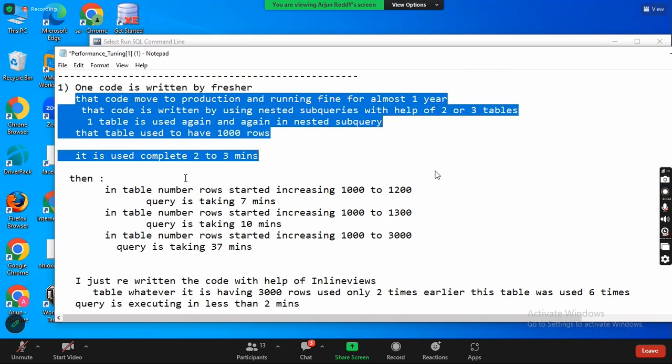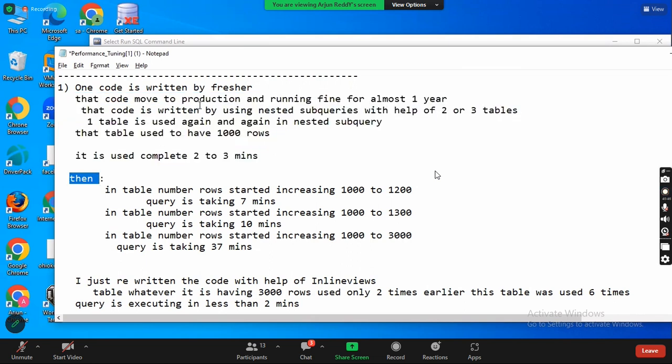Then what happened? After 1 year, the customer sending data increased in the table. Instead of 1000, 1200 records were coming. Then the query, instead of 3 minutes, took 7 minutes. Then it increased to 1300 records and took 10 minutes.